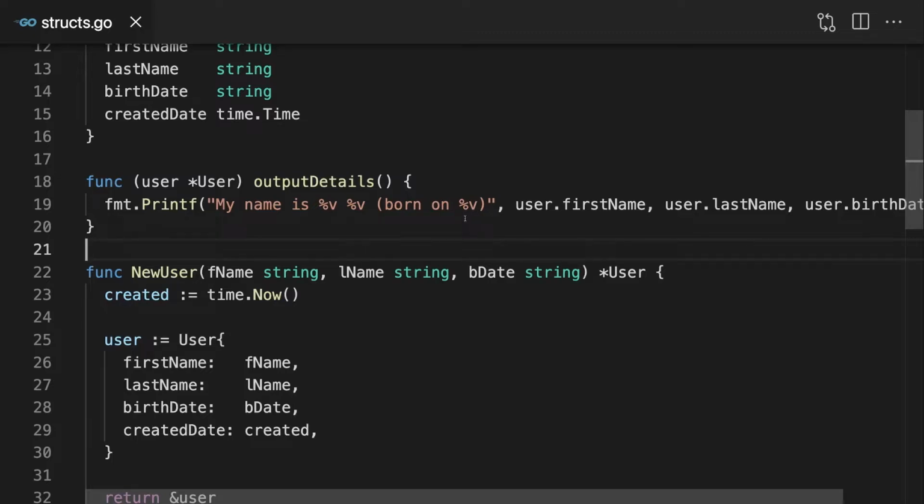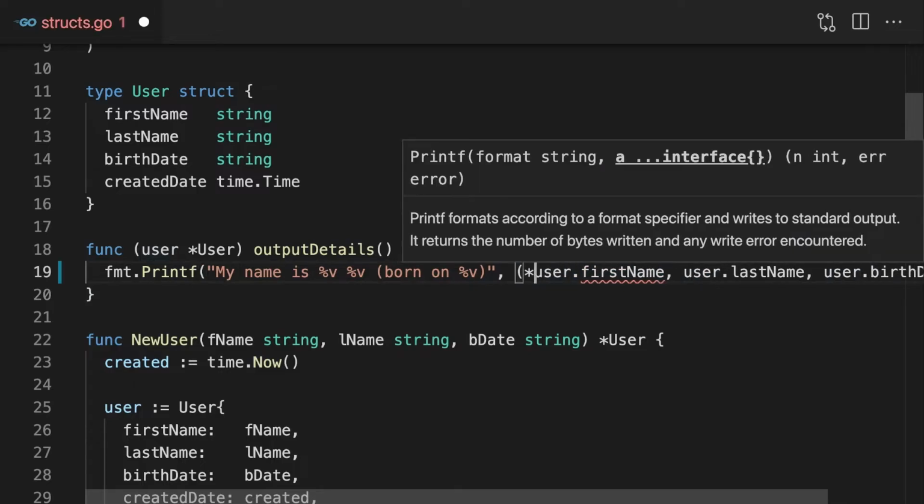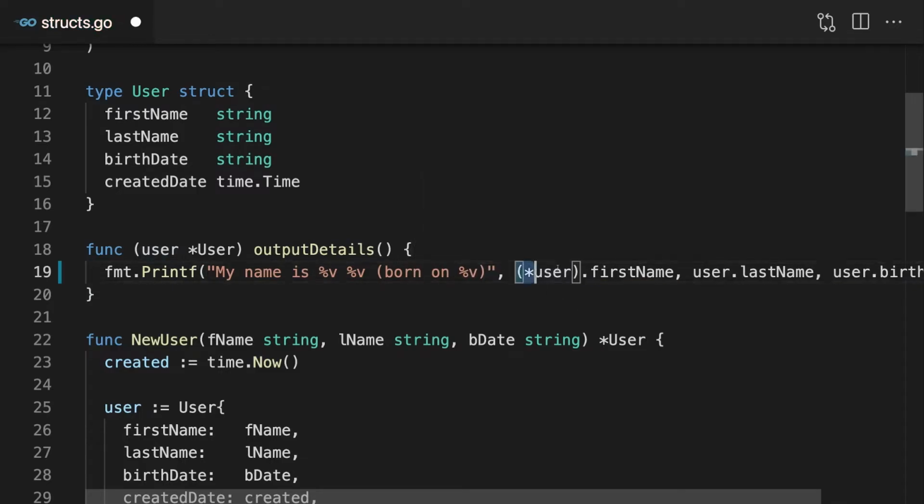Now, last but not least, it is worth mentioning those pointers again. Especially when working with structs, pointers can be important because without pointers, if we pass structs as a parameter to a function, for example, we always copy that entire struct. So we occupy extra space in memory, and we can save that by using a pointer. As a convenience feature, Go actually allows us to use the dot notation even on a pointer to save some extra time and avoid that longer form which we otherwise would have to use. We can avoid that because Go has this built-in convenience feature.